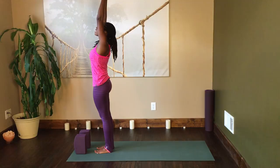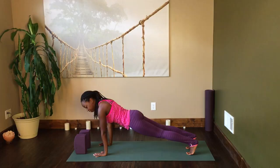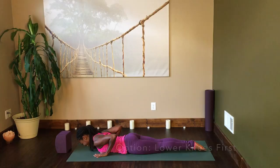We're going to move into the upper body now by integrating plank pose. Inhale, arms up. Exhale, put a deep bend in the knees and bring the hands all the way down to your mat. Step back to plank. We're going to hold plank for five breaths. Be sure that you're lengthening the tailbone away towards your heels and not arching up in the low back or sagging down in the hips. Try to find a nice neutral position for the back, and then after your fifth breath, lower all the way down to your mat.